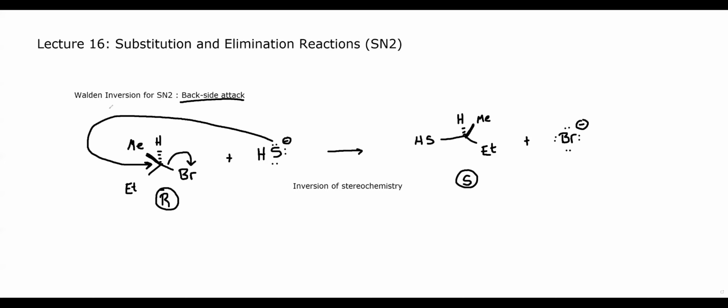So the nucleophile comes in from the backside and makes a bond on the opposite face of that carbon. So when the leaving group leaves, we are left with the inverse stereochemistry. If we start with R configuration, we end up with S configuration. So remember that we get this inversion of stereochemistry with the SN2 reaction. You can think about it sort of like an umbrella flipping backwards in the wind. If you have an umbrella and it blows really strongly in the wind, the umbrella sort of flips, it inverts.